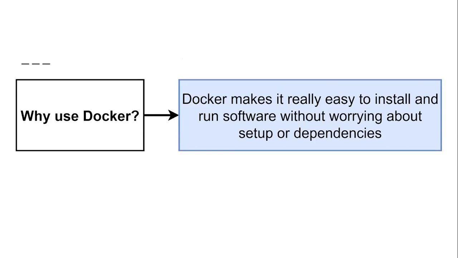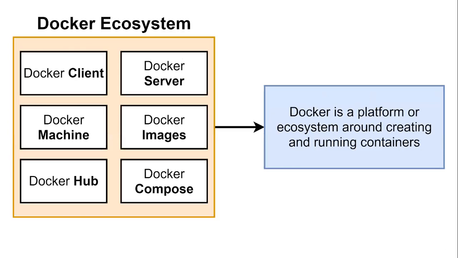Docker makes it really easy to install and run software without worrying about any setup or dependencies. Docker is a platform, or you can say an ecosystem, around creating and running containers. In the Docker ecosystem, we have many things like Docker client, Docker server, Docker machine, Docker Hub, Docker images, and Docker Compose. We will discuss all of these in detail in a later part of the video.